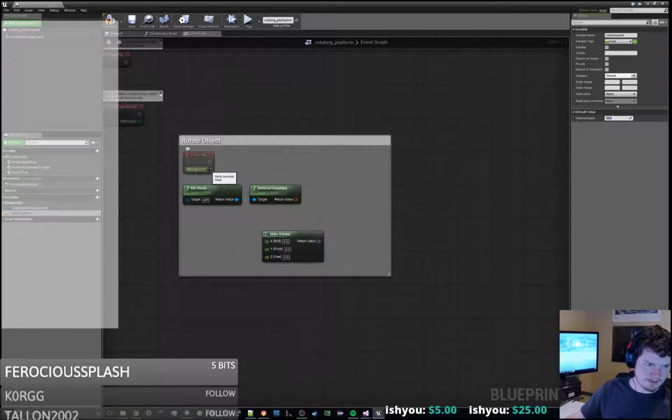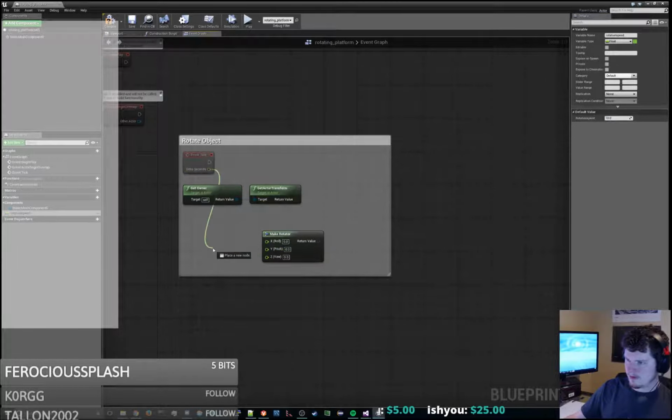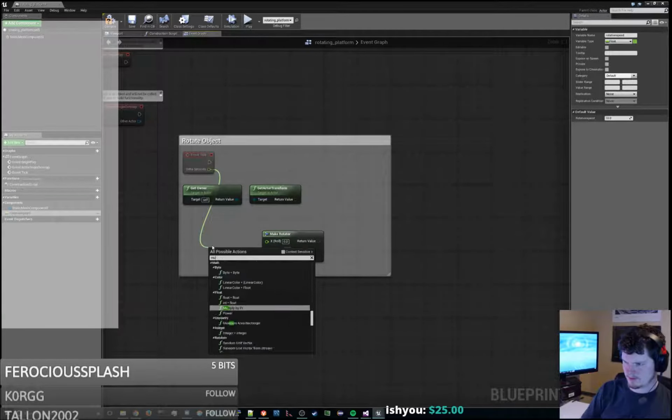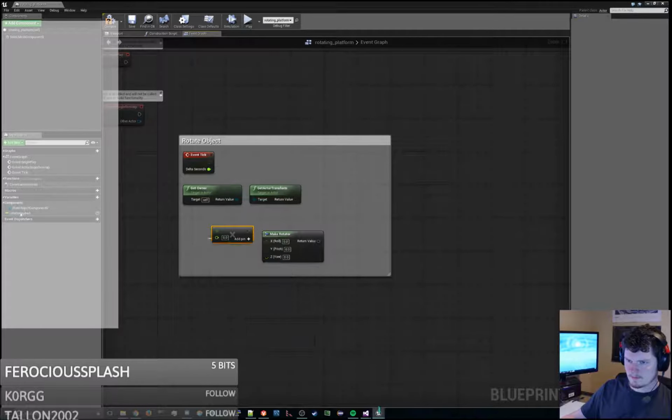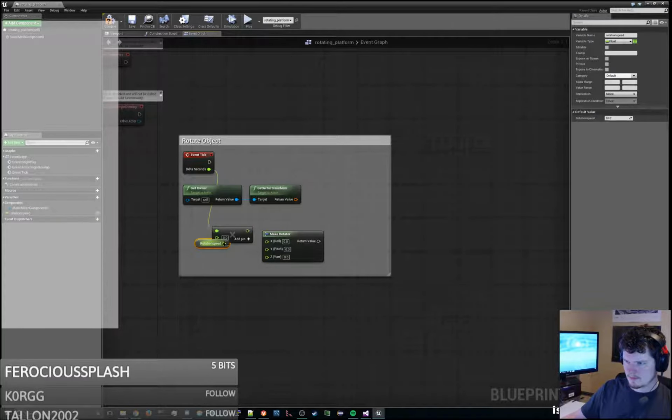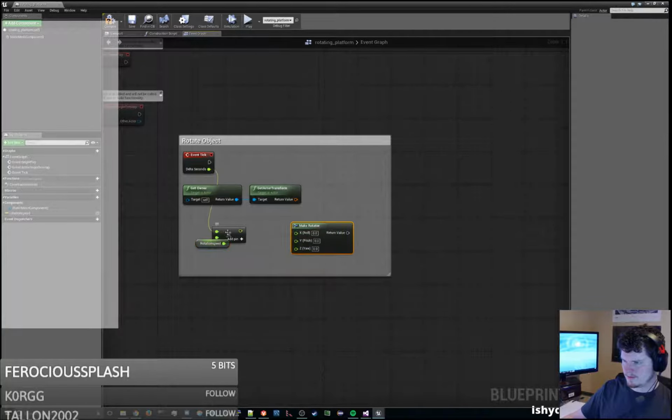Basically what we're going to do is this should be a multiply. So we grab our rotation speed, pin it in there.